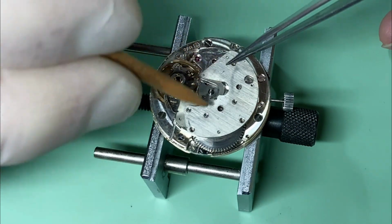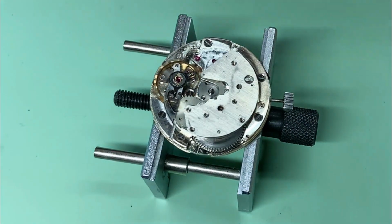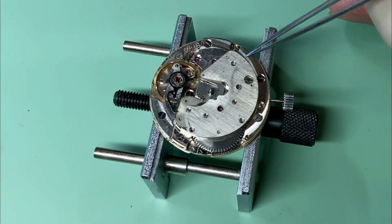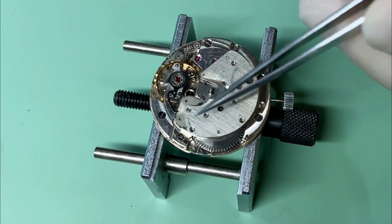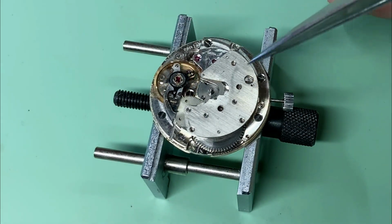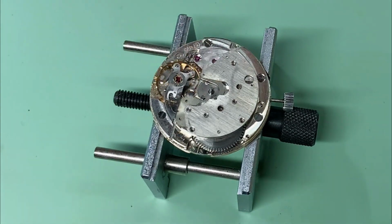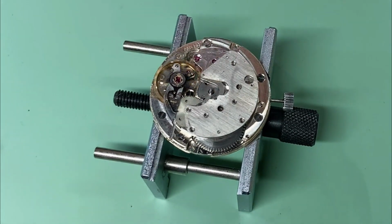There we are, that is located. I've got three screws to go. It went on very easy, and if you remember, when it came off with quite a ping. So I do contemplate whether some of the problem with it not running to start with was in there. So we'll put the screws in, and then all we've got to do is put the rotor on.